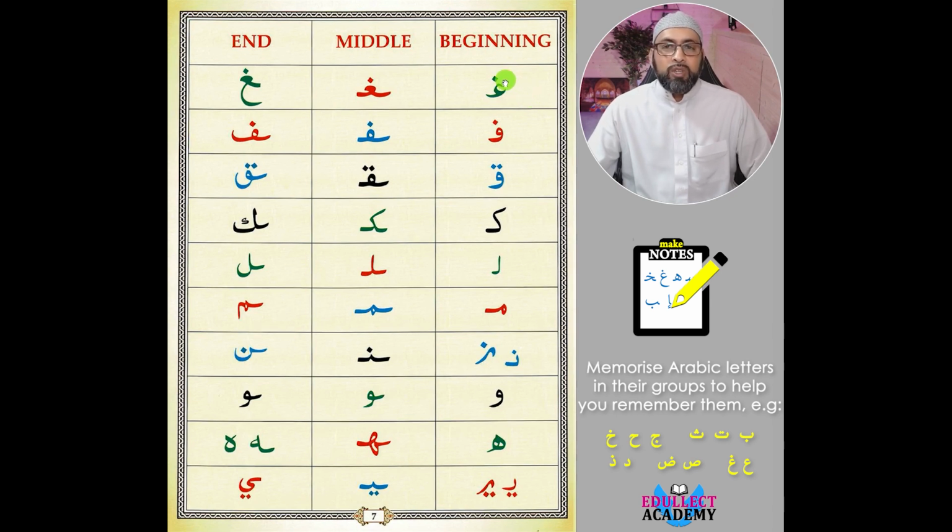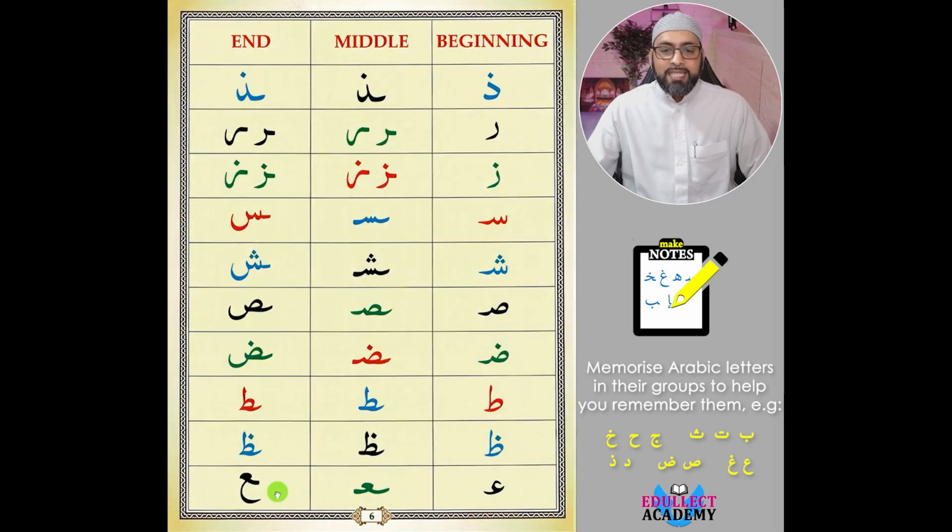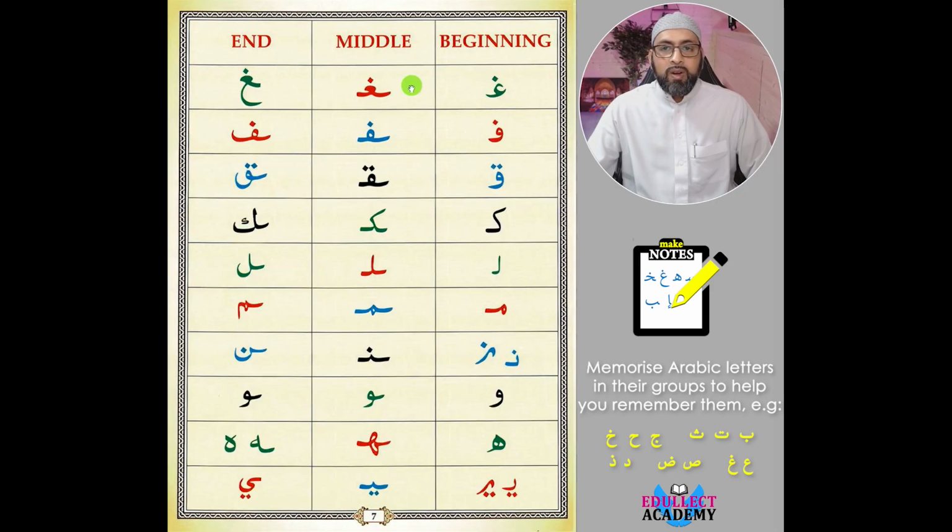The only difference is the dot on top. So if I go back, ayn, beginning, middle, end, and if I go to ghain, beginning, middle, and end. So it's simply where the dot is placed. So this is ghain in the middle, ghain at the beginning, and ghain at the end. Fa over here is the end one you are familiar with, apart from that joining in. But if you take that first part of that joining, that becomes your middle, and then fa, simply the beginning part of fa with the dot.